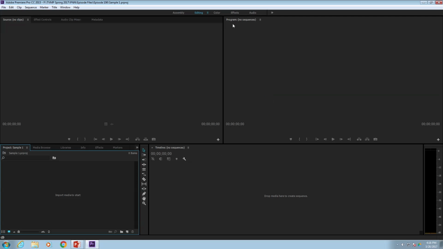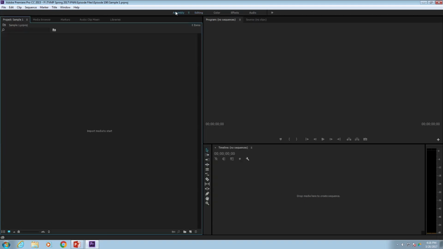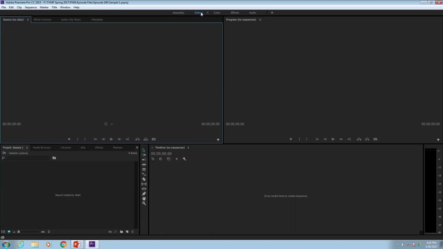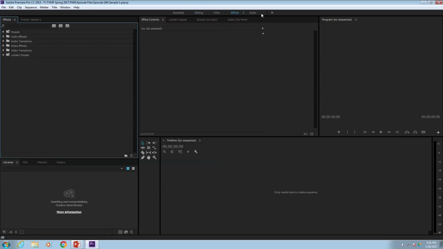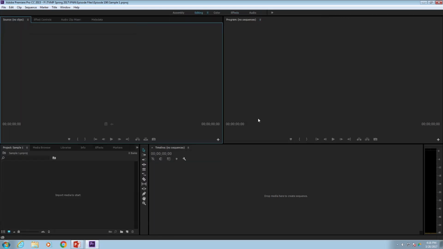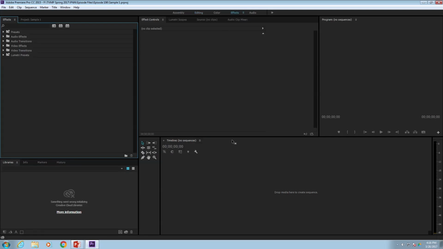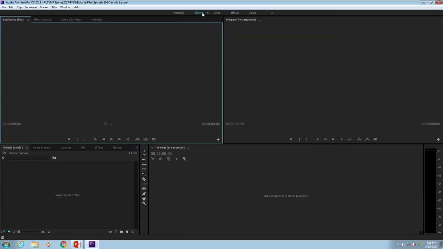If you look up here on this panel, these different panels will allow you to set things up differently if there's a configuration you like better. The only two panels that you're regularly going to use, though, are the editing panel like this and the effects panel. The effects panel is the same as the editing panel, but it adds in this effect controls box, which will be important later when I explain effect controls to you.